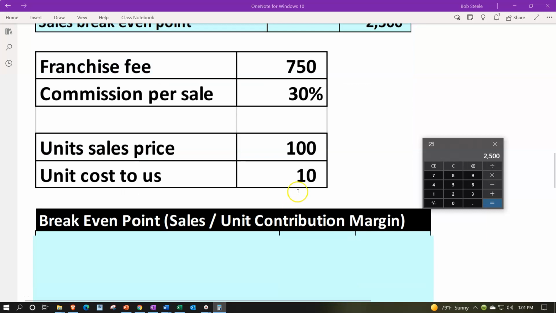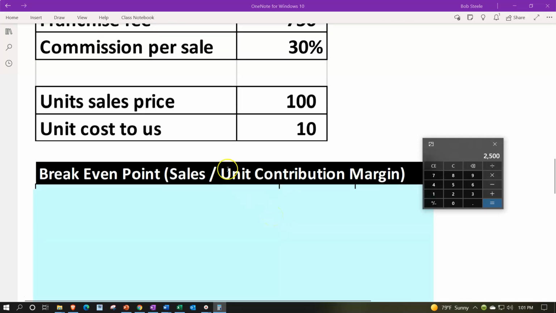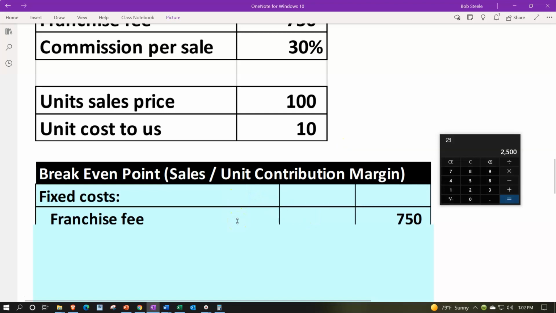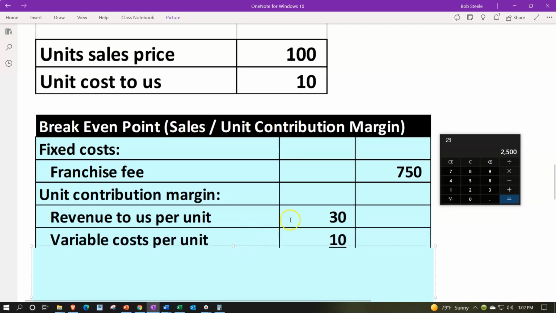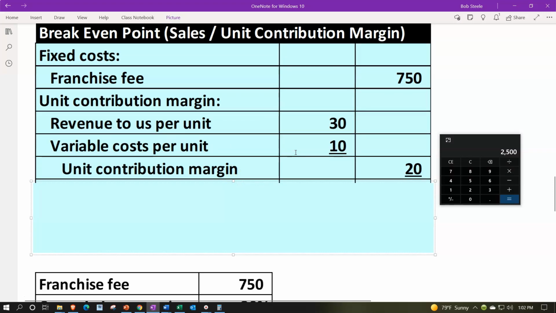And then let's add one more, which is a little bit wonky, a little bit unusual with this scenario. But if you're making things like hot dogs or jewelry or something like that, then this will fit more into that context. If we were to say that we're going to add on a cost to us per unit. So everything we sell, we're going to have a cost of $10 to us per unit, just so we can add a cost to it. So we'd have the same thing, fixed cost $750. The unit contribution margin would now be, we're getting $30 of the 100 that we sell, but we're going to assume now that each thing that we sell costs us $10, right? Which might not always be the case in this kind of franchise that I'm imagining here.